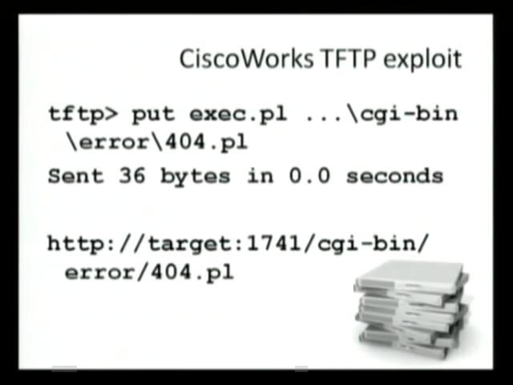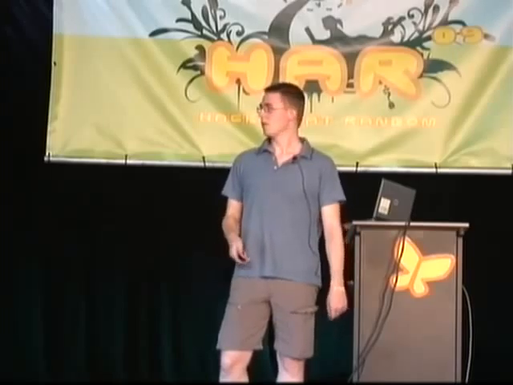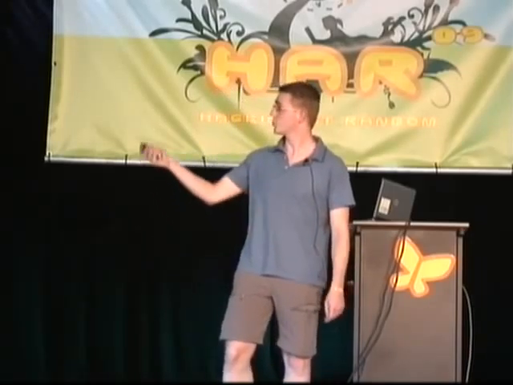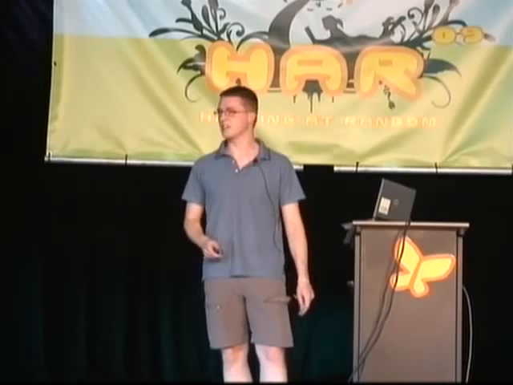And the TFTP server runs as SYSTEM, so the high privilege user. So I decided to look for an interesting file to overwrite or to get, so to get basically instant compromise. And it turns out CiscoWorks also comes with an Apache server, which also happens to run as SYSTEM. And most of the Apache server is password protected, but there are some CGIs you can access without having to enter a password. And 404.pl is one of those, an error CGI.